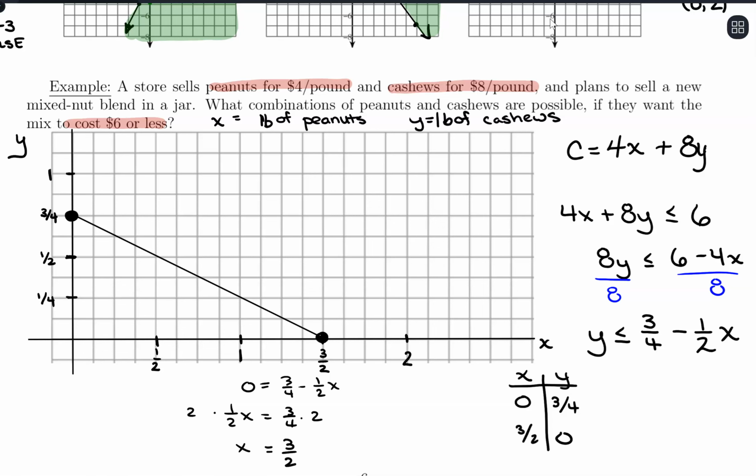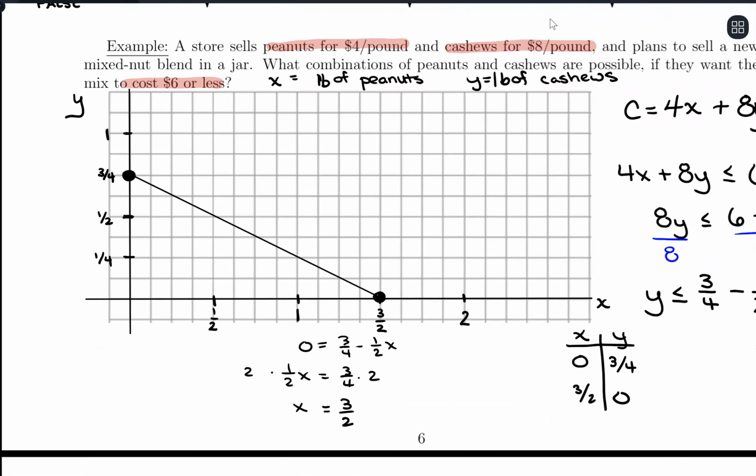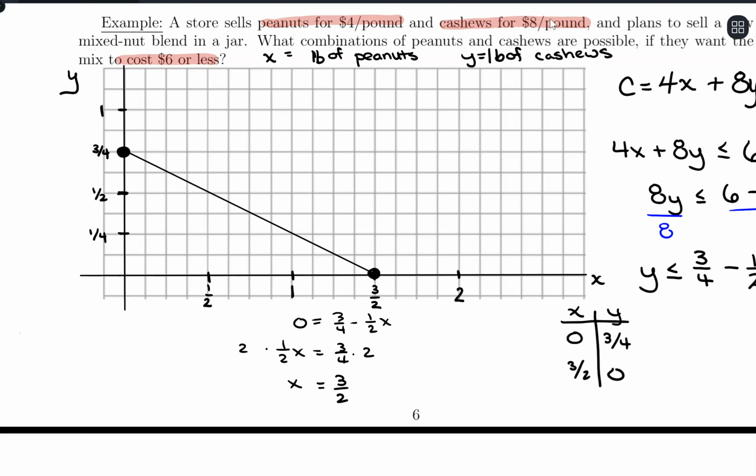Notice also with this word problem, there are these other implied inequalities: y should probably be more than or equal to 0 and x should probably be more than or equal to 0. So that's going to have me basically only shade in the first quadrant, because this is a word problem and we won't have negative values coming through. So I'm just going to shade this region below the line, but also above the x-axis and to the right of the y-axis. So we end up with this triangle, and we get these corner points.